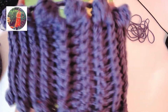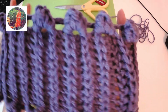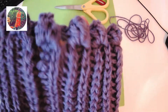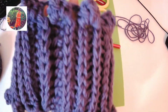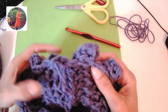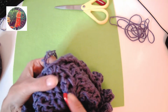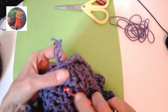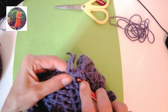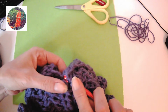So there you go, it's done. Stitch in your ends and you've got a lovely warm cowl. And if it wasn't for the ends, you probably wouldn't see where that was, look. Where should we do them? In here. Like I say, I just put them wherever it wants to be. I really get a needle out.